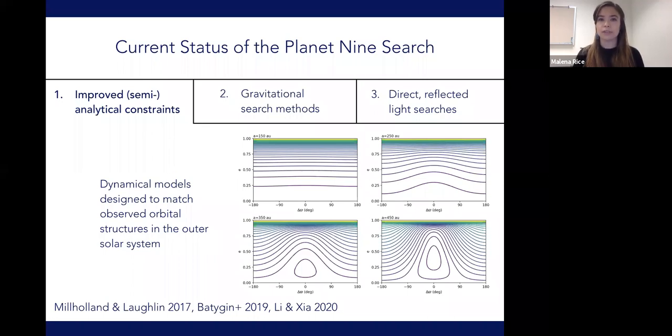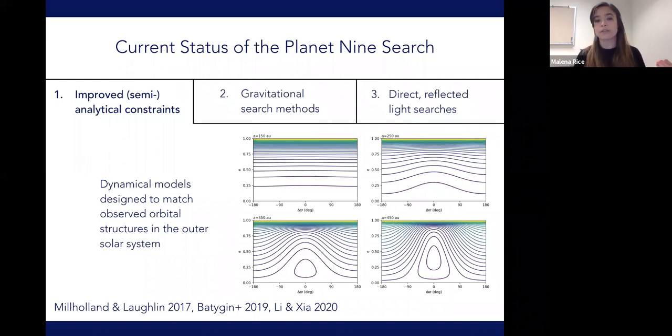So this is just showing the level curves of a Hamiltonian that I plotted up for a couple of different locations of TNOs for a fiducial Planet 9. That's just the middle values that you would expect from the initial proposals of what Planet 9 would look like. And you can see that for certain locations of these TNOs, you would get libration in the orbital angles of the objects. And so that means you would get a clustering of objects with this omega angle in one particular direction of the sky. That's the same apsidal alignment that we saw in the earlier slide.